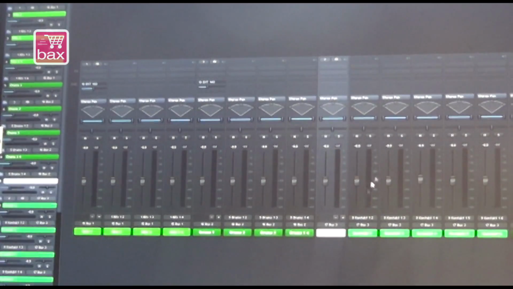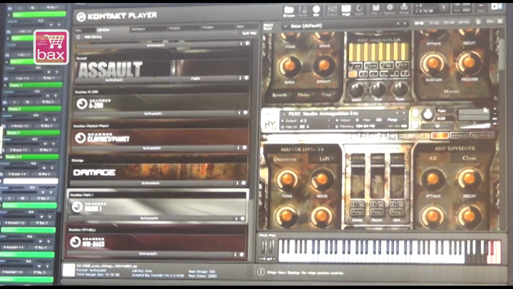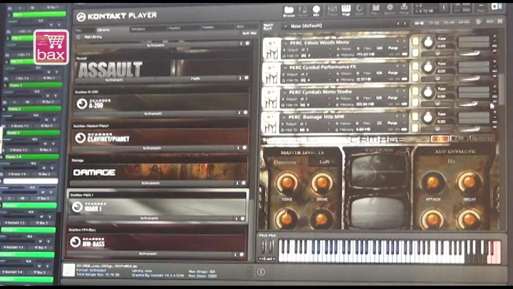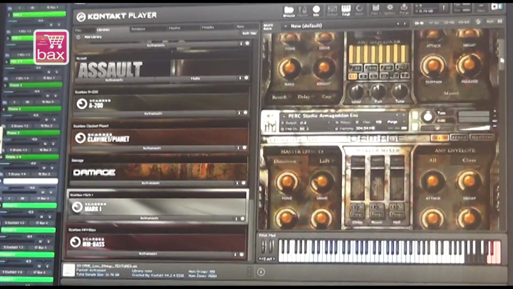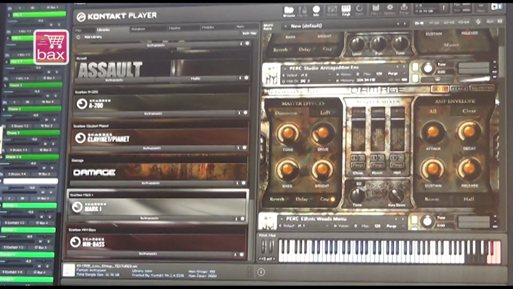As I told you, I use a lot of Kontakt. I actually use so much Kontakt that I've got two different computers running only sample libraries, because it would be too much to run everything on one computer. What you can see here is an instance of Kontakt loaded with 16 different damage instruments. I use this a lot for my film production, so this will all be preloaded, so I can sort of access everything on the go.